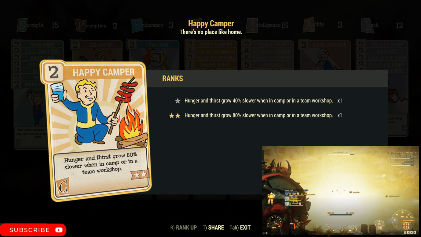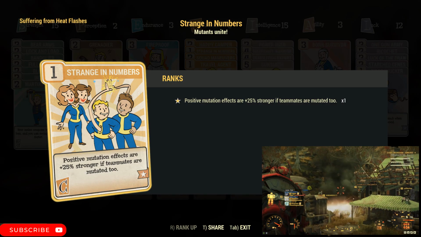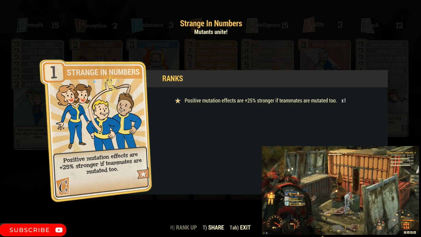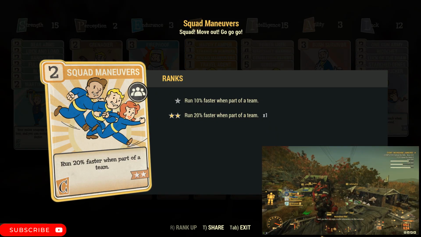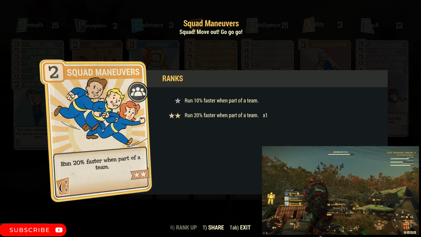If you're mutated, I really like the 1 point in Strange in Numbers, which can boost your jump height if you have that marsupial mutation. And 2 points in Squad Maneuvers to move faster. Remember though, many of these skills only turn on if you're in a party.